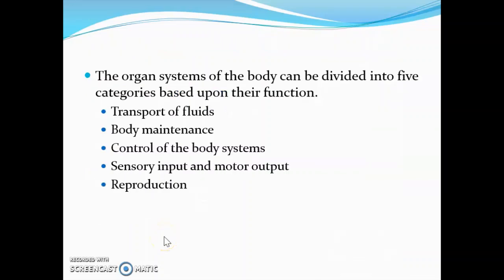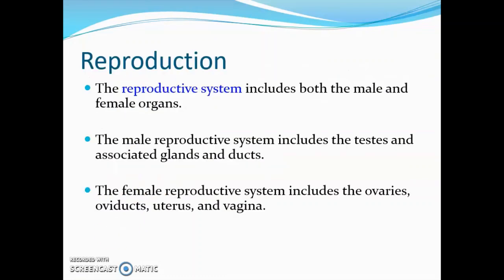Lastly, we will look at the organ system of reproduction. The reproductive system of an organism, also known as the genital system, is the biological system made up of all the anatomical organs involved in sexual reproduction. Many other substances, such as fluids, hormones, and pheromones, are also important accessories to the reproductive system.